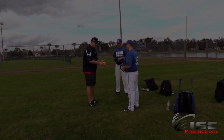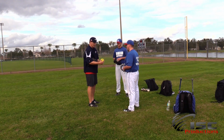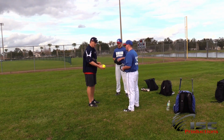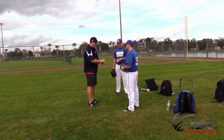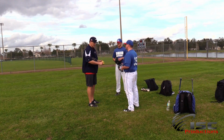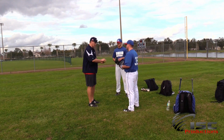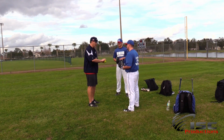Under that first knuckle, you want the ball in the fingertips, and then you want it sort of on the thumb. You do not want to get it back deep in your hand. That's going to be eliminating velocity, and it's going to be a lot more difficult to control. The other thing is, depending on your hand size, some people may need to go to three fingers. I'm a big believer fewer fingers is better. You're going to get better consistency, repeatable spin, repeatable velocity if you have fewer fingers on the ball. So if you can grip it with two, grip it with two. If you need that third, either on the side or on the top, that's fine. But over time, maybe work towards getting two.